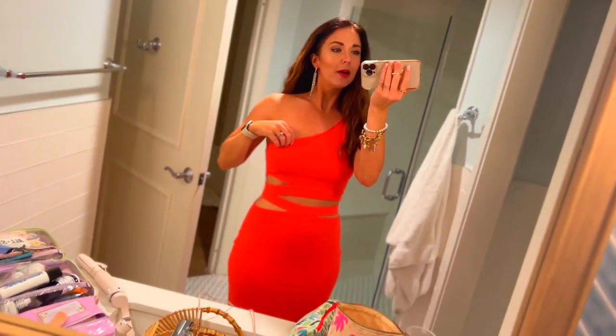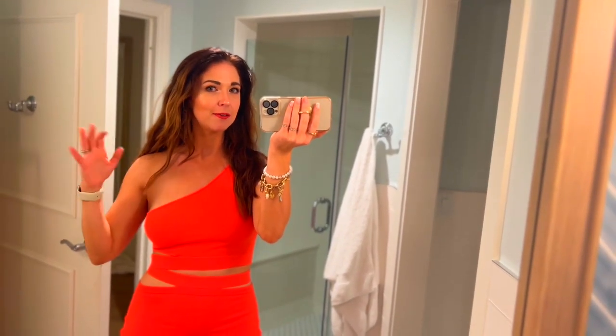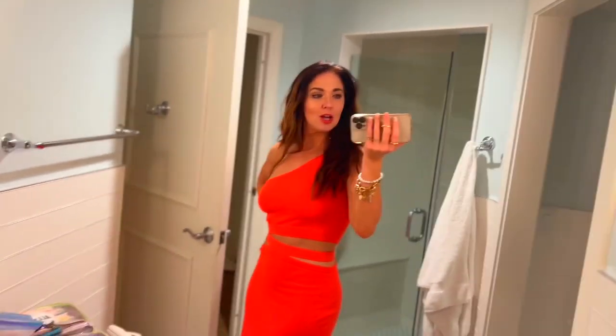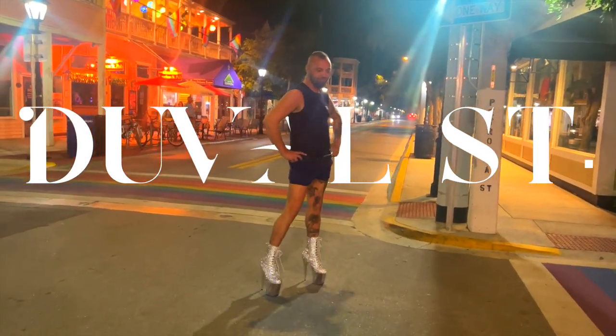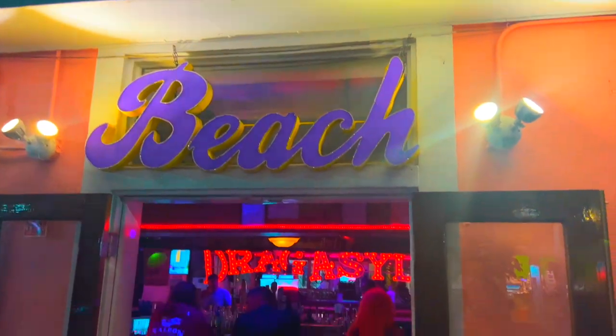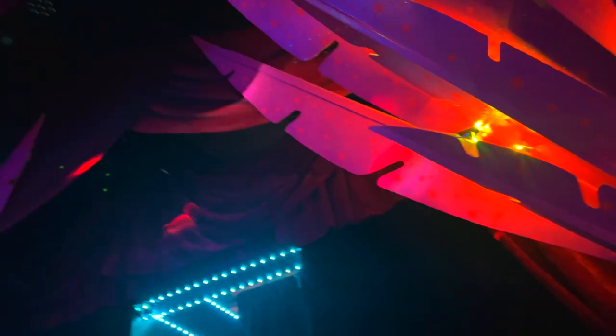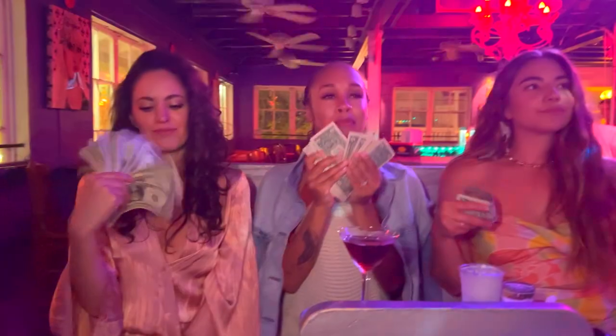Getting out to a drag show — I feel like this is the right outfit. You can't come to a drag show without coming correct. We knew we were headed in the right direction when a guy on a bike passed us and yelled 'Yes queens!' as we walked by. We also made some friends down on Duval Street on our way to the drag show. If you're looking for a fun night out in Key West, definitely check out a drag show at 801 Bourbon on Duval Street. This is such a fun time and definitely a very Key West thing to do. We were ready in the VIP section with our cosmos and all our one-dollar bills.